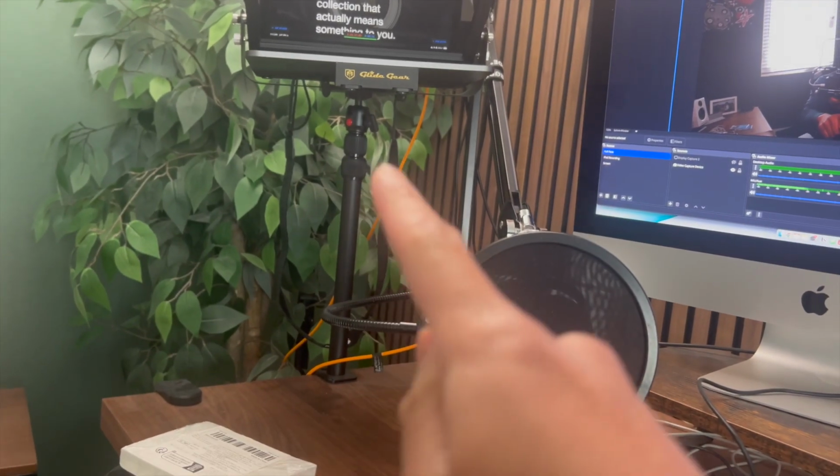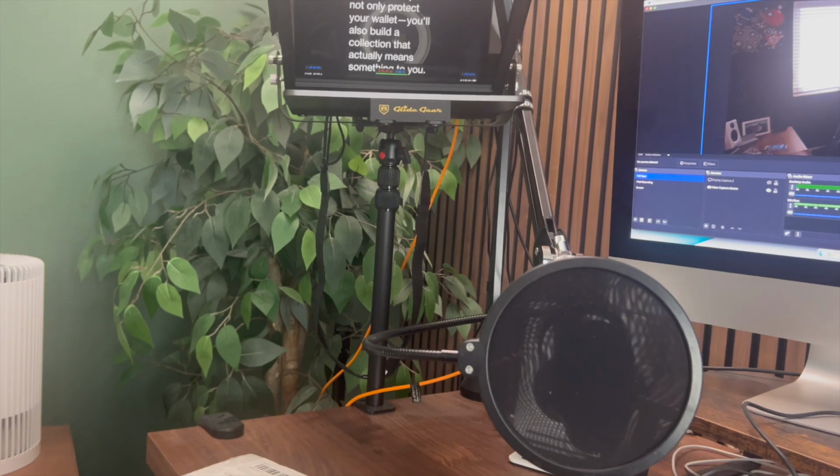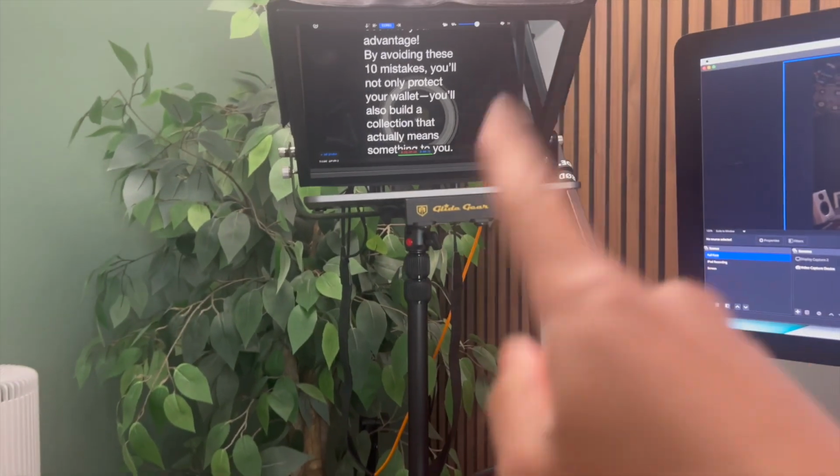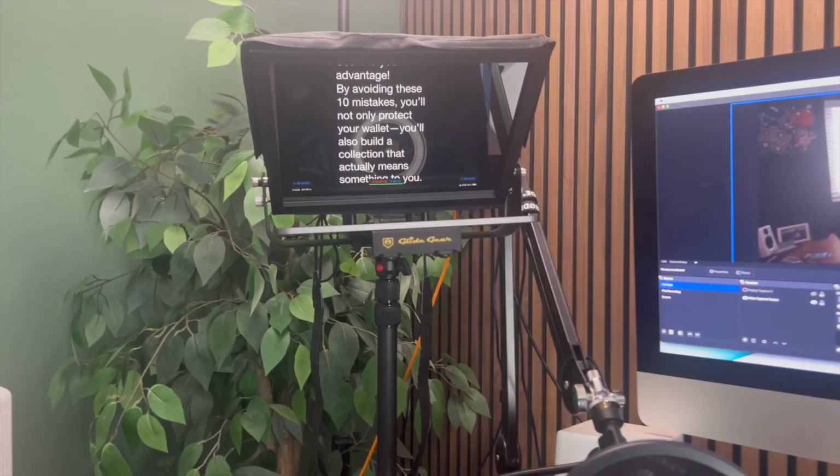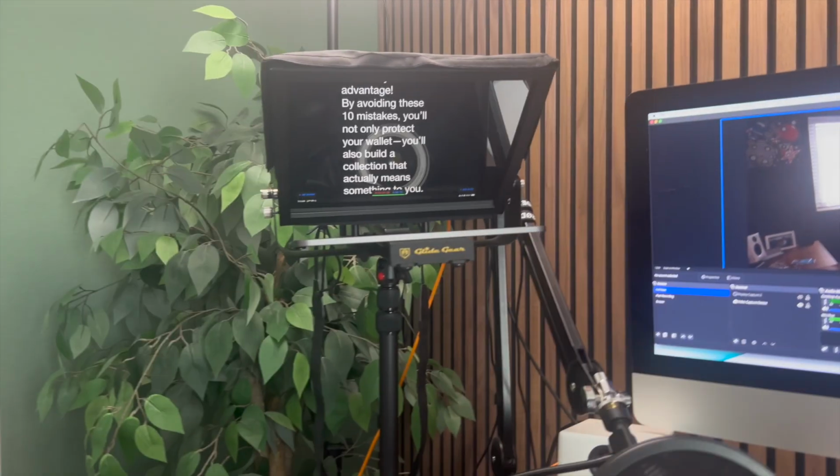Let's start off first with the desk mount. So this desk mount saves a lot of space, okay? So the desk mount is connected to my teleprompter that you see right over there. And then I use my iPad with the teleprompter app. Behind it, I have connected to my Sony camera.